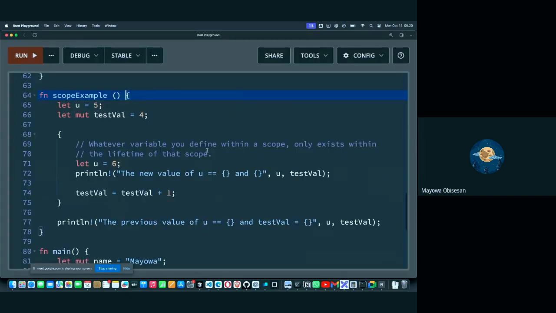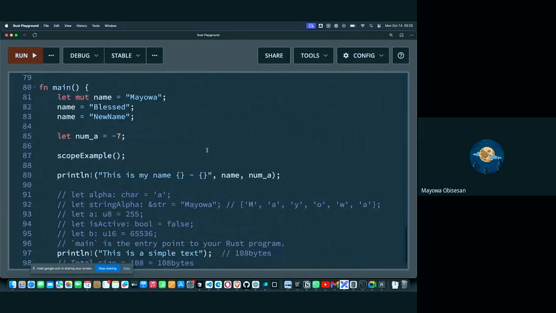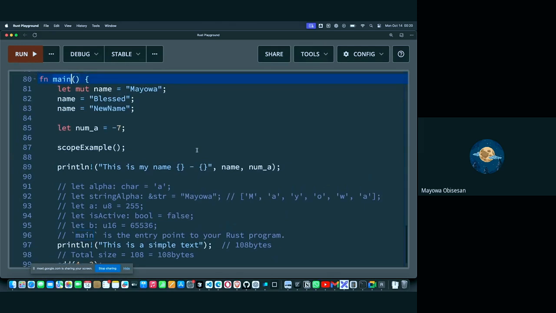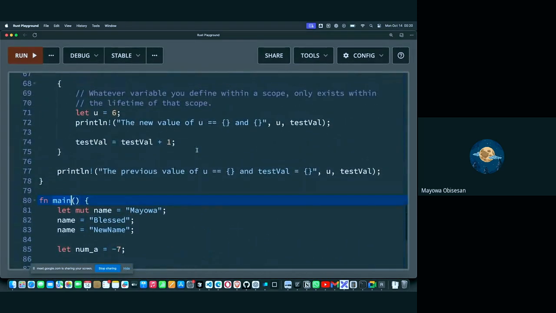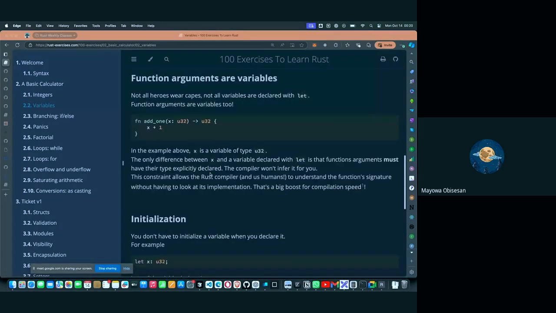Okay, so that's basically what a scope is in Rust. So these were the things we spoke about last week, and then we talked about the main function being the entry point to your program, and then those are just basic things. So today we said we are going to continue from the last class. I mentioned that we're going to continue from the conditional statements, because we already talked about variables, right?